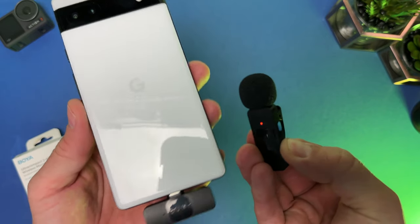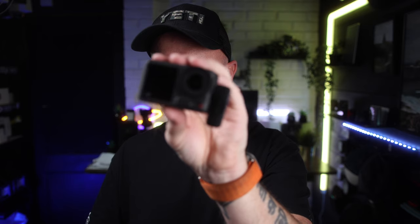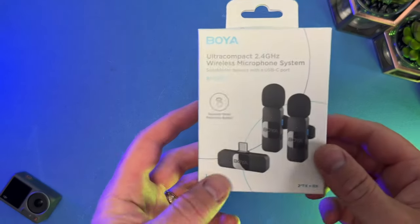This is great — really light, small, compact, works great, battery life is great, range is good. There's not many drawbacks apart from the one I mentioned. The only other thing using it with the DJI Action 4 is that I can never get the door off — it's not built for this, it's built to sit flush against the bottom of a phone. So when you put it in the Action 4 it's a little bit lopsided and a little bit janky, but it does fit in there and I've had no issues with connection or audio whatsoever. It does work really well with the DJI Action 4.